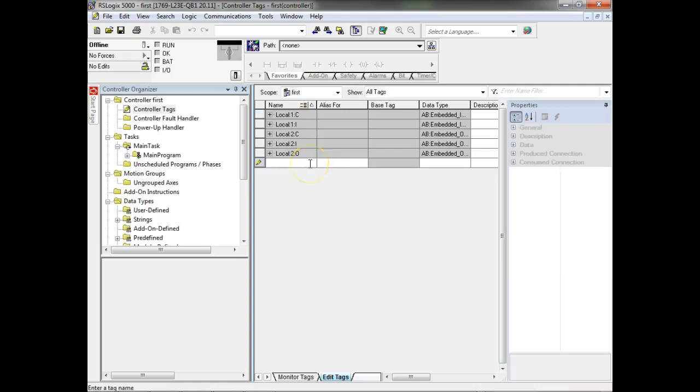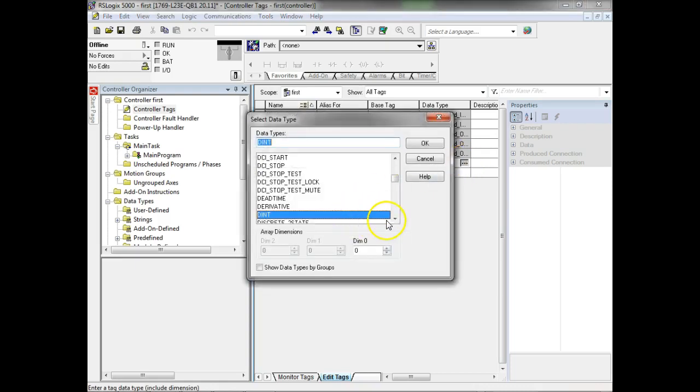I might want to use T4 for timers. So by George, I could come up here and say, well, T4. And then now T4 will pop up over here, right? You understand that? So what we do on 5000, if you wanted to set it up like a 500, you would just come in here and add them yourself. You have to add them yourself. You don't have to call them T4s. And what type of data would it be? It's going to be a what?